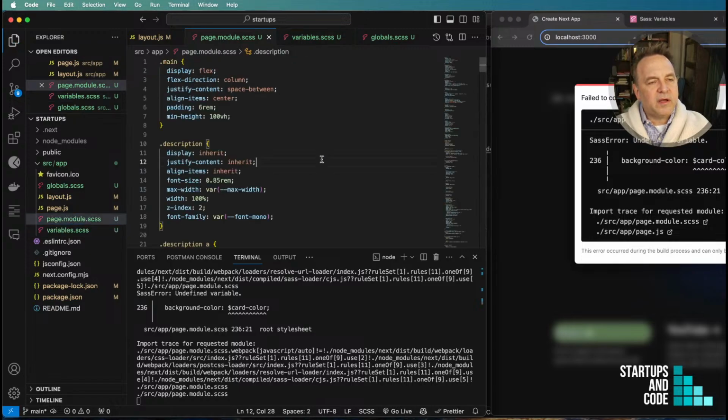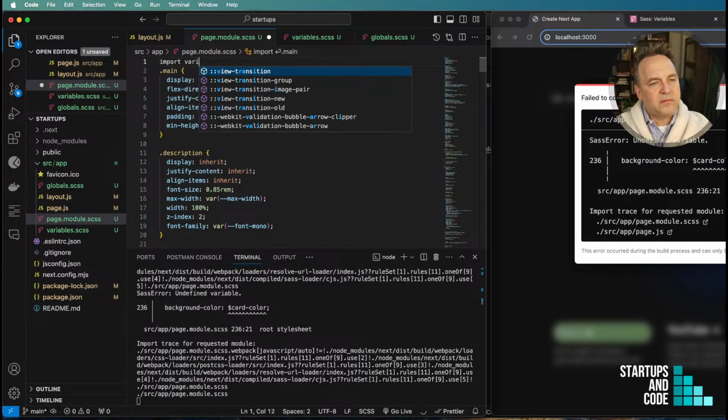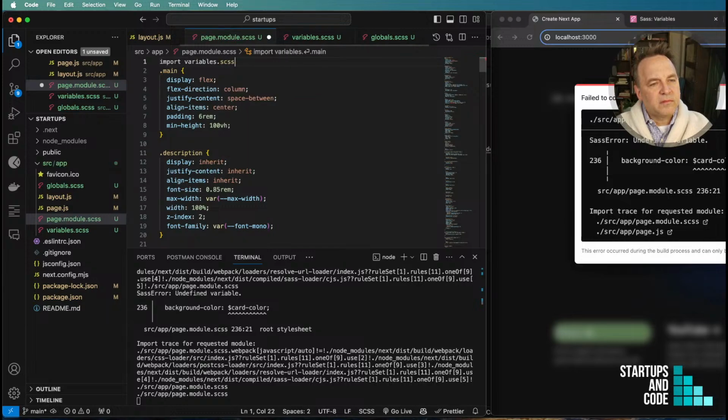And in this one, I'm going to import variables. And that's not right. Import.